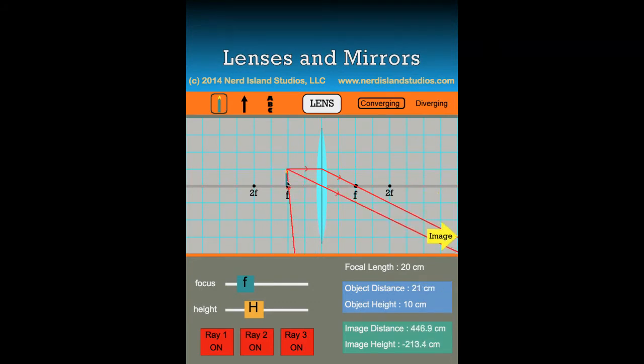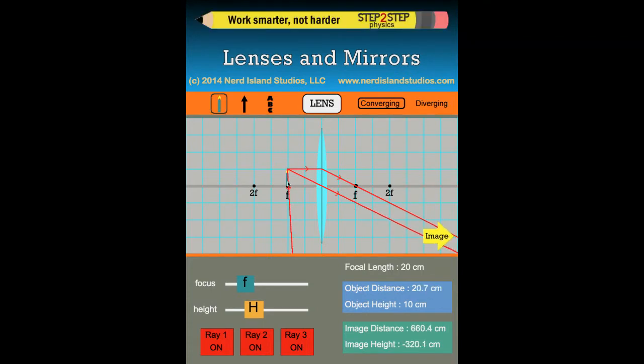And again, I want to get the number exact if I can. There it is. All right, focal distance is 20, and it's right at 20. And here it's saying the image distance is infinity, but basically it means there's no image because these two lines end up being parallel. They will never meet. So when the object is right at f, I have no image.